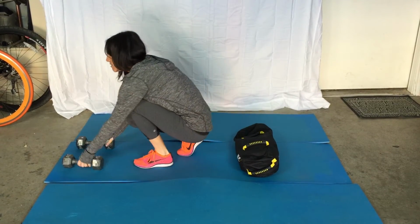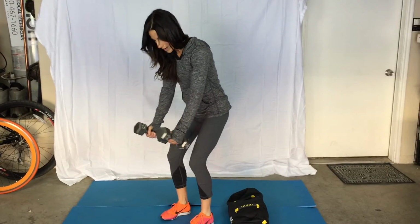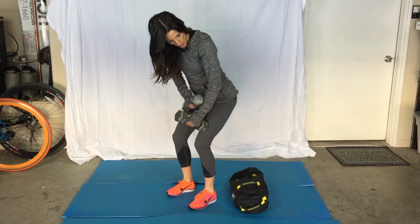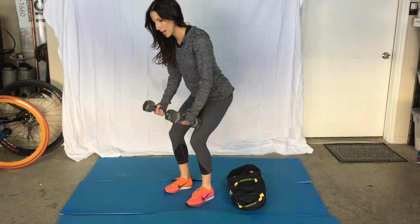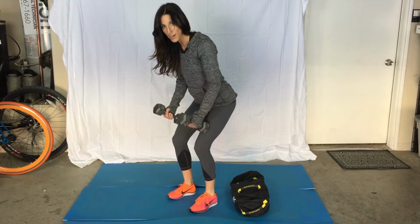Then bend over flies. Your feet are going to be hip width apart. And then I just put the weights right on my thighs, so I know you want to have a slight bend in your elbow, so it kind of helps you know where that bend needs to be. You don't want it on your knees, just put it right on your thighs.